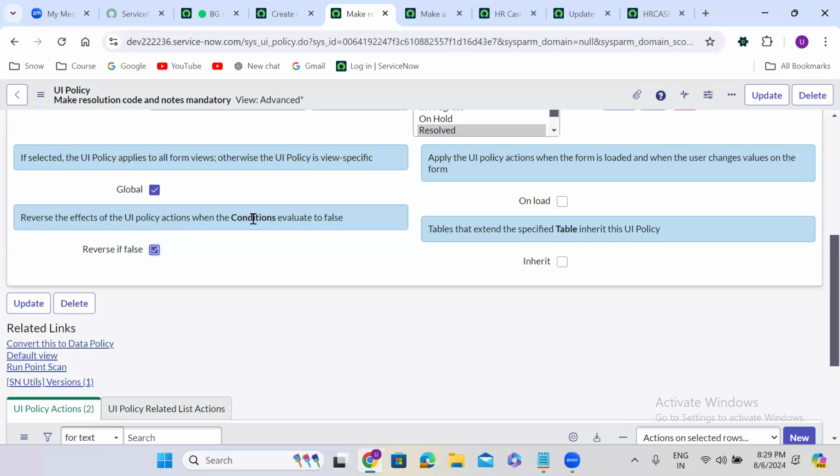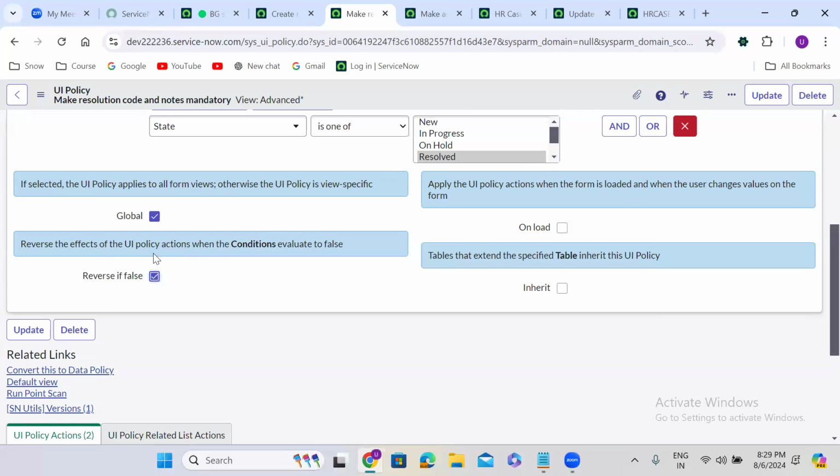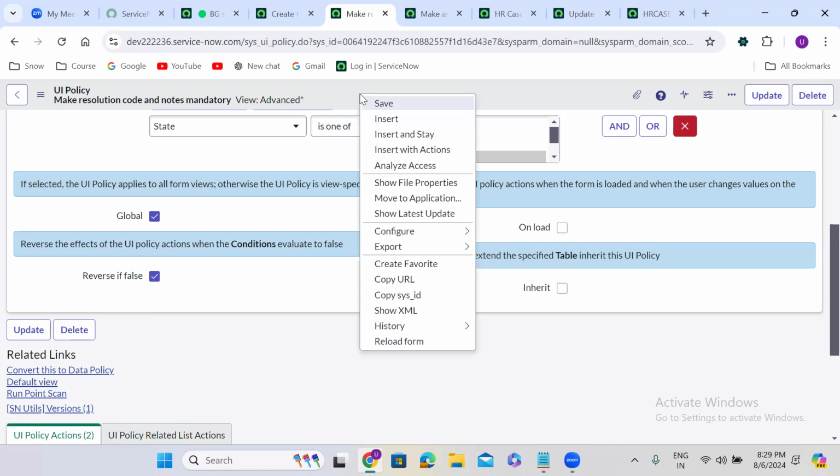So here we wrote if else, right? This is like an else part. If the condition is not met, reverse the changes. Reverse if false is the key role in a UI policy. If the condition is met, these changes will be applied. If the condition is not met, changes will be reversed. I am checking this checkbox.